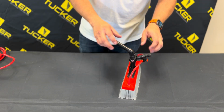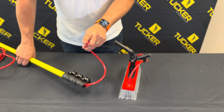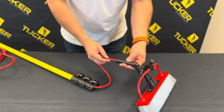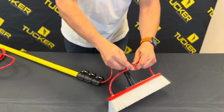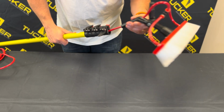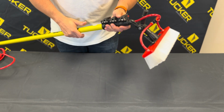Next, you'll get the pole. This is the pole that we already fed the water-fed pole tubing through. Next step, you're going to get the end of this pole, water-fed pole tubing, slide it through your gooseneck and connect it to your water-fed brush. You're going to open up your first clamp and then slide that into place. There you go. Now it's locked into place.